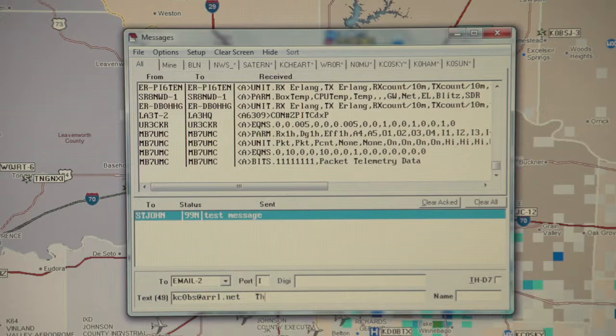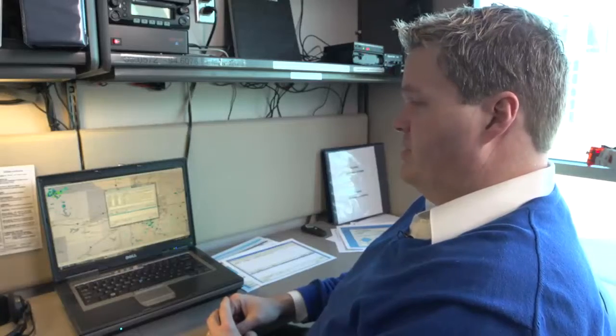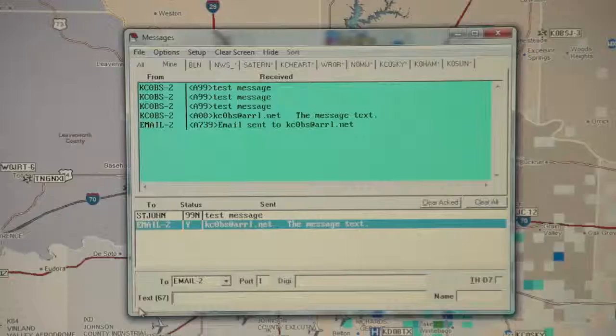Then you can add the message text, up to 45 characters. If the message sends successfully, you'll get a confirmation from individual stations as well as from the email station. You will not get a confirmation from the group message.